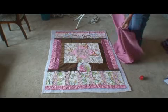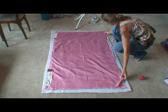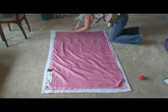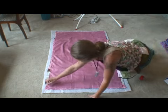Okay, now we're going to go ahead and put the one that we just ironed on top. We want right sides facing with the batting on the bottom. Now yours will probably line up a little neater. Like I said, my satin's just a little small, but I don't mind giving up a little bit of the blanket to be able to use satin.